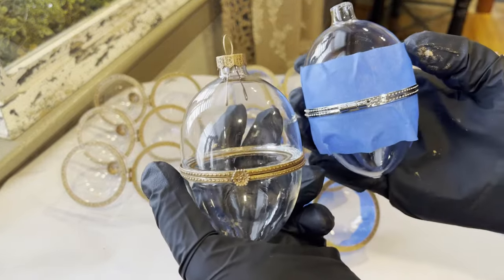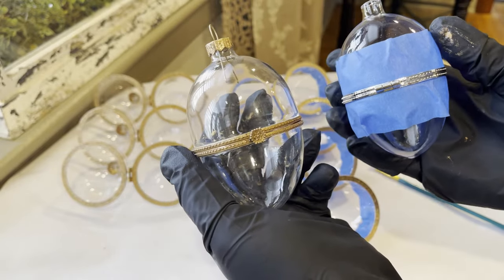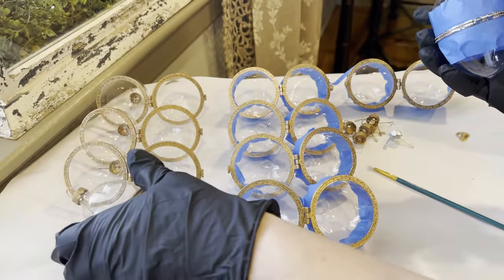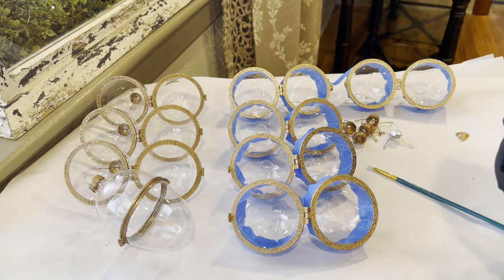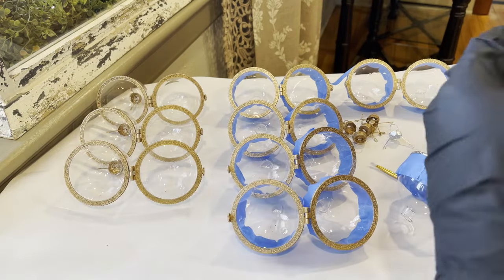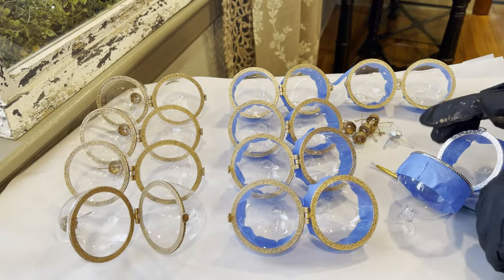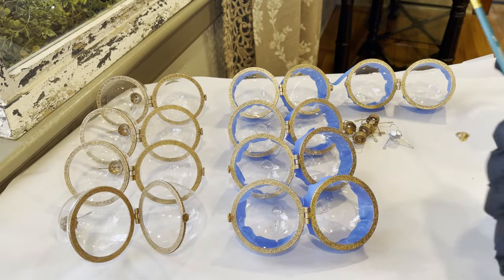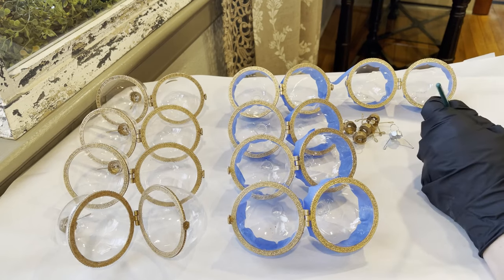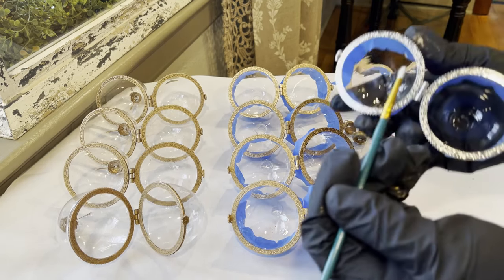So here goes the transformation. Now, for many of you that like the silver, great. It's going to be an easier project for you. It just took me a little time. Look, I'm working on this little tray.